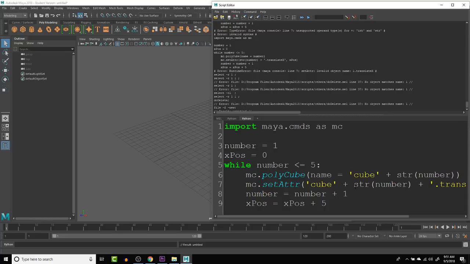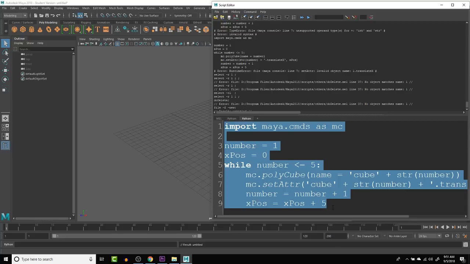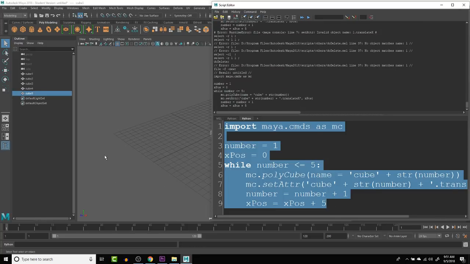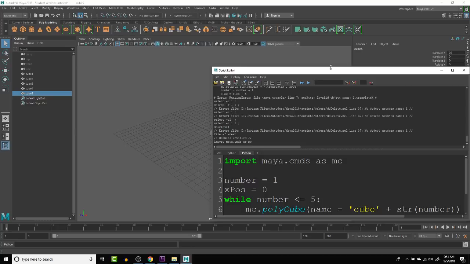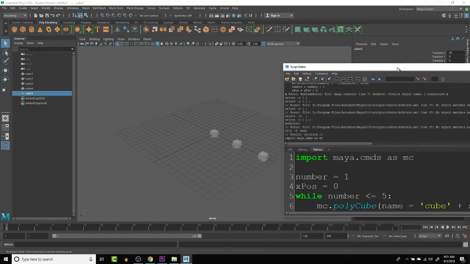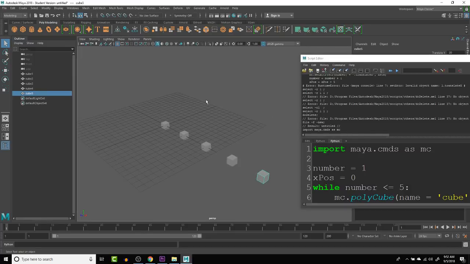So that way it adds that cube's name. Let's try this again. Here we can see that it's created 5 cubes now that we fixed the issues with the data types, because they are different data types. When you try to combine them, if it doesn't understand how to combine them, we will have issues, but you can easily transform them to whatever type of data we need. We can see that it has created these cubes and it has spaced them out evenly.